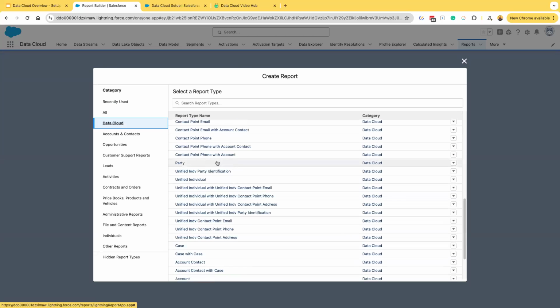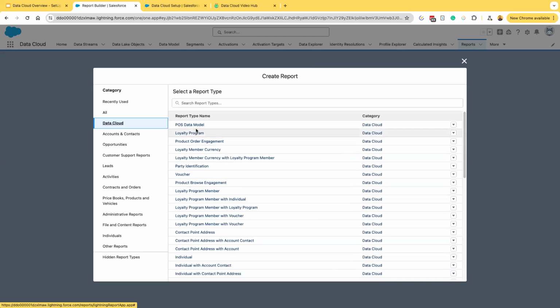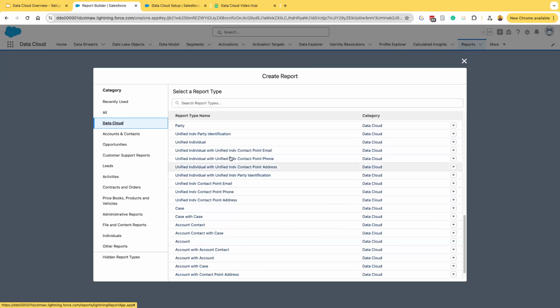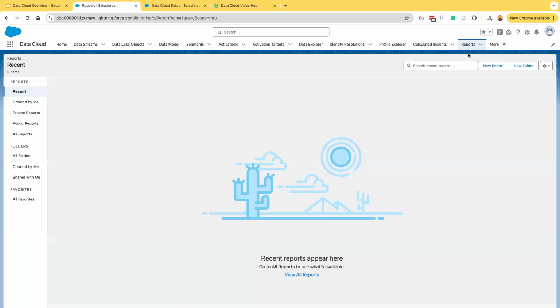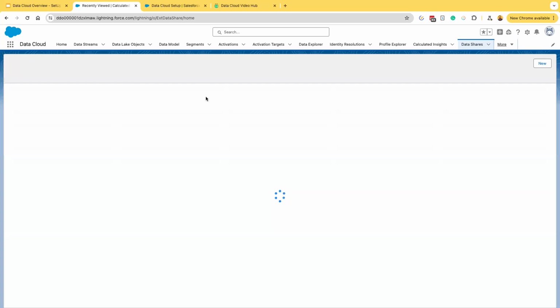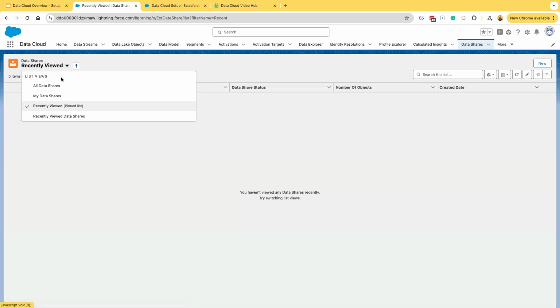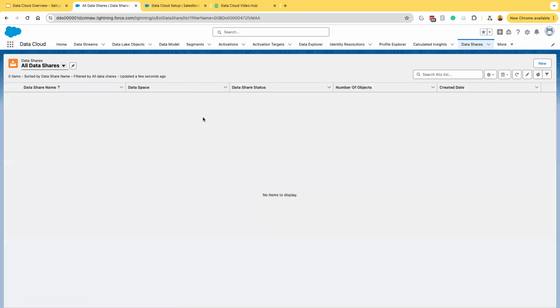So I've got the reports which are being built on my DMOs, my data model objects. I can go and use one of these reports and then get started. I can also use the same for my dashboards, like the way we do it. And data share is where you'd want to export or bring out your data objects from Data Cloud to other destinations. You can use data share targets. So this is how Data Cloud looks from the outside.